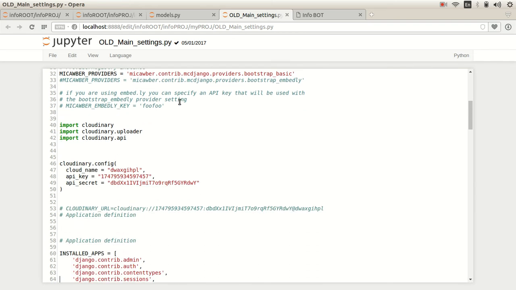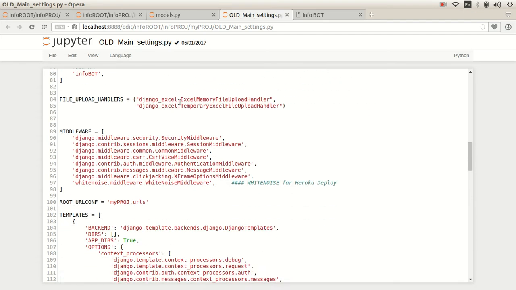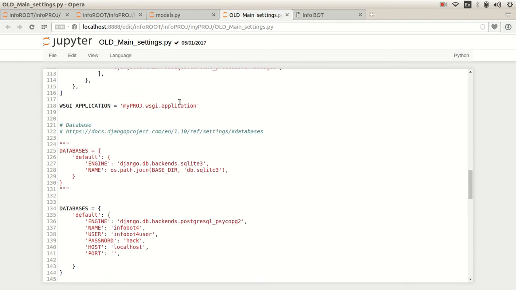We scroll down here and we see that we have already changed it from our default SQLite to Postgres, and basically the engine changes from SQLite to django.db.backends.postgresql_psycopg2. So Psycopg2 is the Python package which has been created to interface with Postgres, and the name of the database is infobot4.